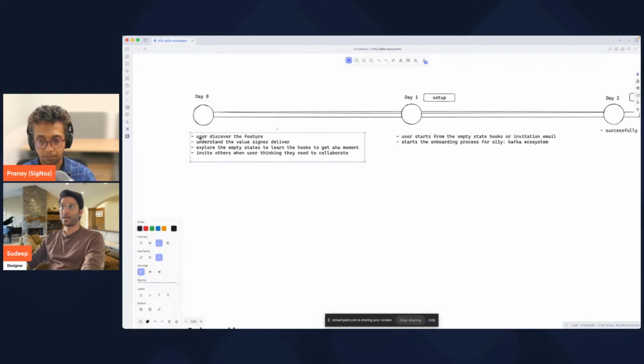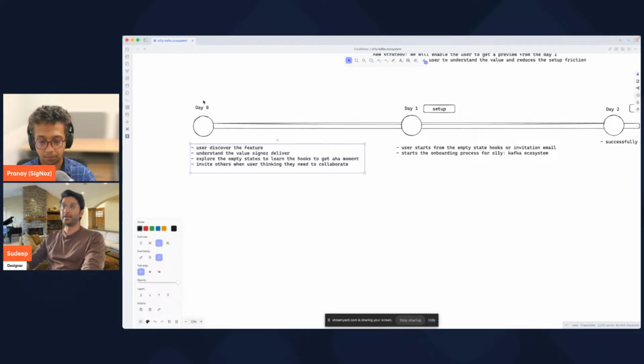Mostly this is my assumption right now: on day zero, the user will be discovering this feature from the sidebar or the nudges in the onboarding that we place, and from there the user will understand the value that this feature in the platform can deliver, and from there they might be exploring, or we should enable the user to explore further parts of the feature.